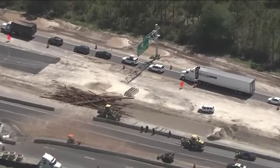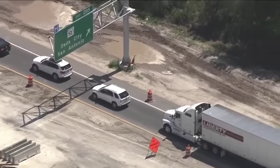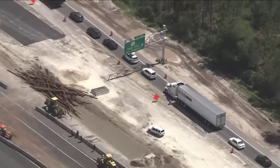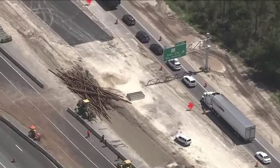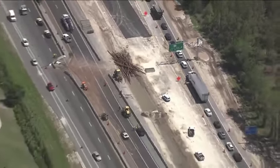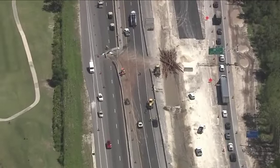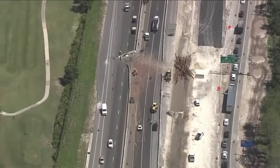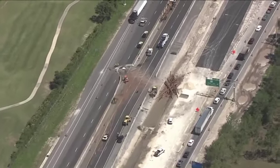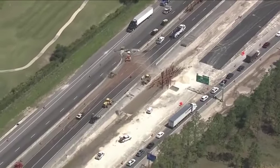What they're doing is they're making you exit right here on the Dade City, San Antonio exit 285. They're making you get off the interstate. You then have to go north across 52, then you can jump back onto the interstate. Traffic northbound is backed up for miles, as far back as we can see, because you're going down to one lane and exiting. You're going to have to wait for the light at 52. Southbound backed up for only about a mile because one lane is getting through southbound. So that's what's happening here. Back to you, Stacy.